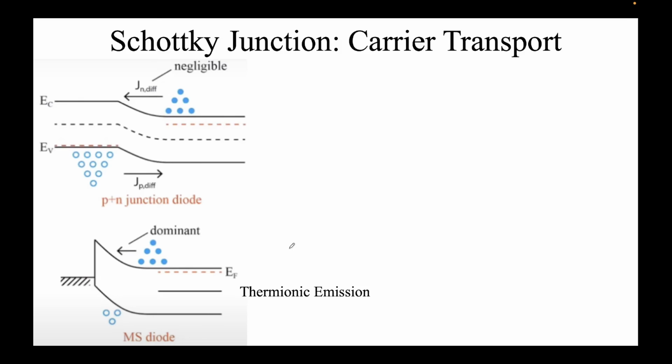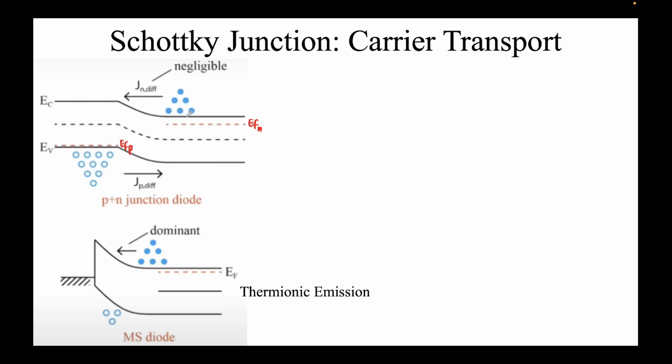I just illustrated that. Now, how is the carrier transport happening in this case? Just to make it more similar, on the top you have a P plus N junction diode. Why I'm doing this is so that it closely mimics, at least concentration-wise, a P plus junction. First of all, it's not in equilibrium. You can see the EFP, which is this dotted line, is not EFN. So this means we are not in equilibrium. And it's in forward bias, because you see a large concentration of electrons residing in the conduction band on the N side.